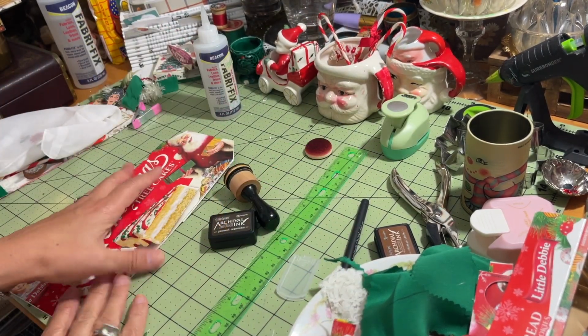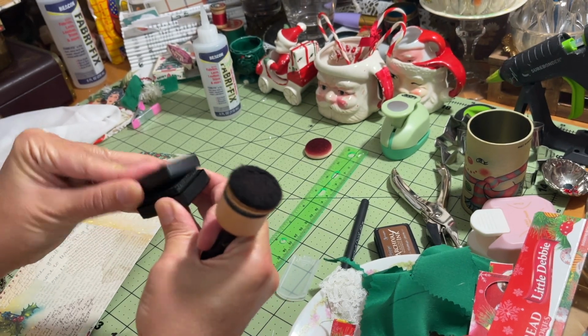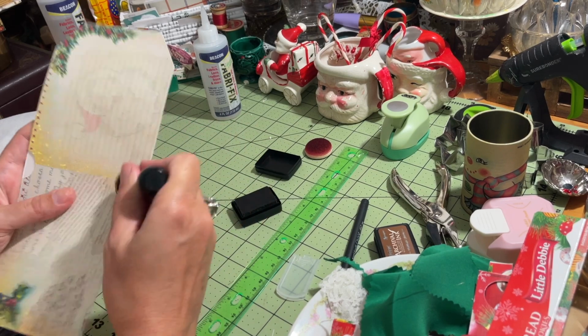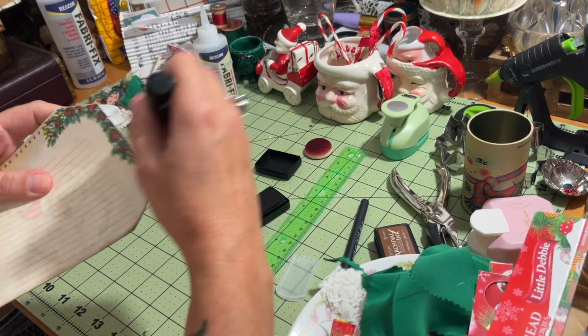Okay, so I want my tag to look very vintage. So I'm going in with my archival ground espresso. It's a dark color, dark brown, and we're going to distress up all of my edges just to give it that kind of worn, distressed look, because I want this to look like an actual old vintage tag.